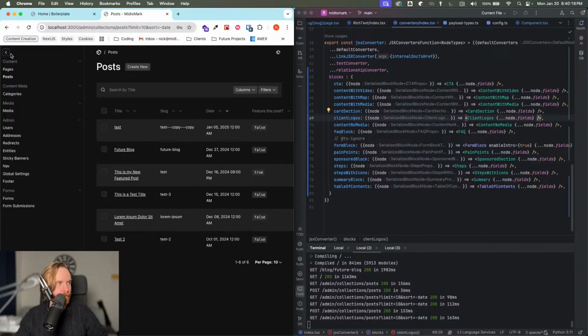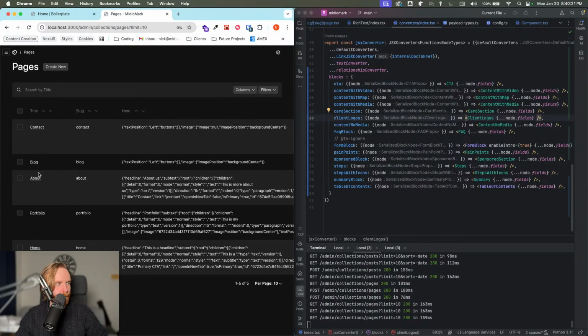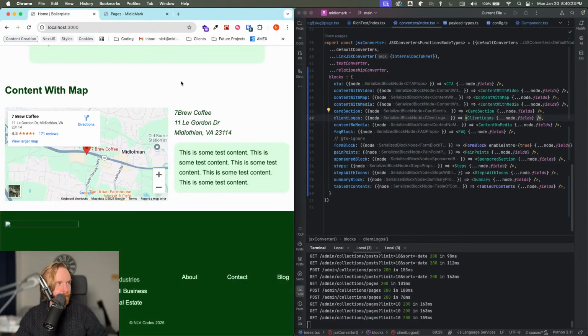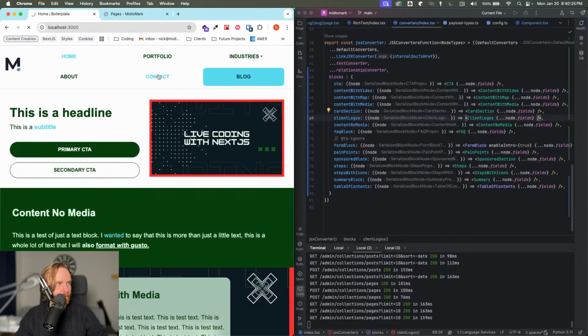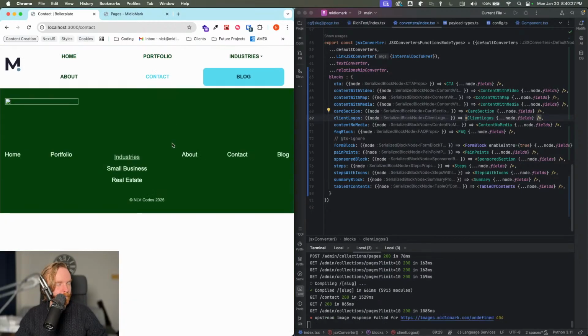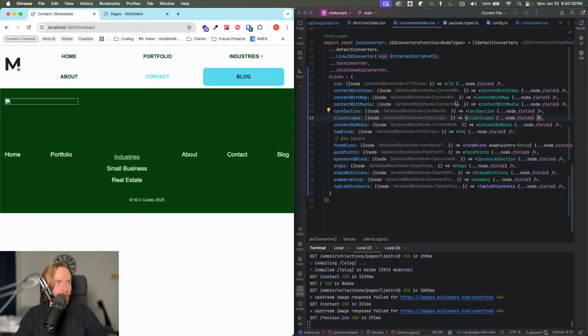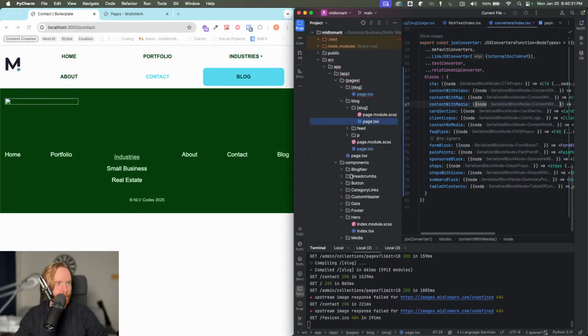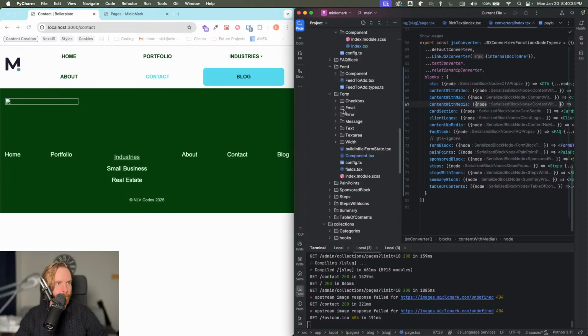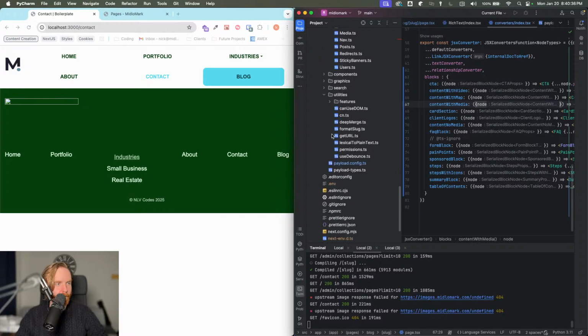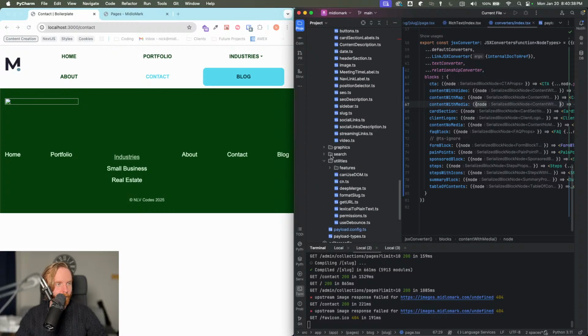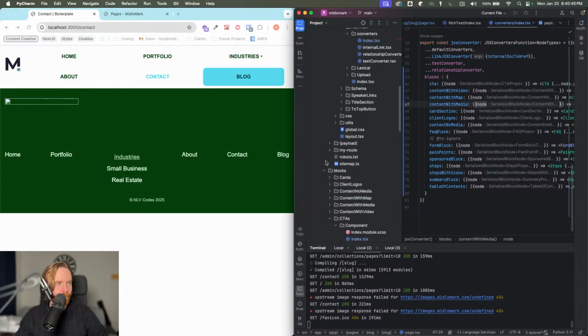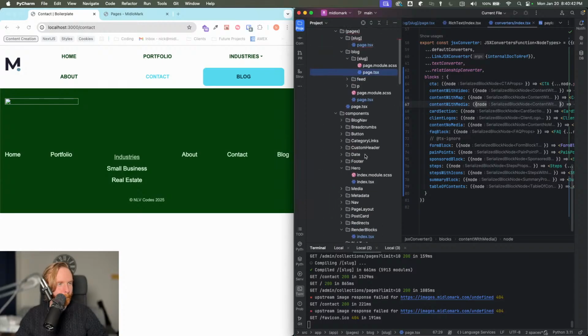Let's go over here to our pages. I probably didn't. Let's just go to our contact page. That definitely has a form, or it should have a form. All right, so I'm noticing the logo's missing in the footer. Let's take care of that real quick. You can see how focused I am. As soon as one thing breaks, I want to fix it instead of coming back to it.